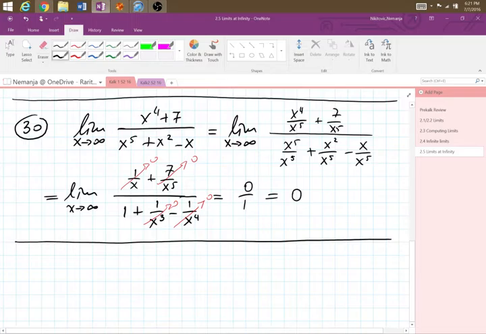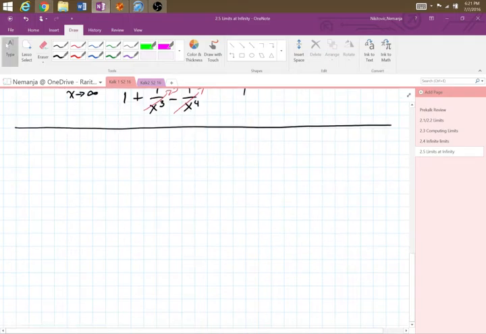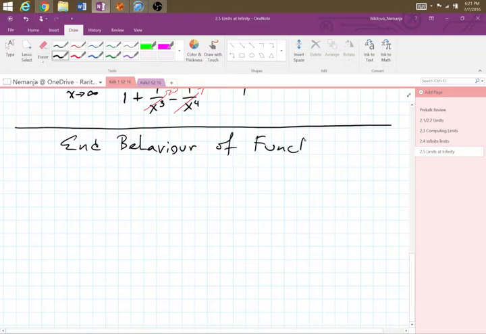So what is the importance of these? We'll talk about the application. Let's first take care of the end behavior of functions. So a function can be graphed, and the lines extend to the left and to the right. And if they are not finite, if they're infinite, they will go to one of the infinities, either positive or negative. Now they can be constant, or they can go to positive or negative infinity.